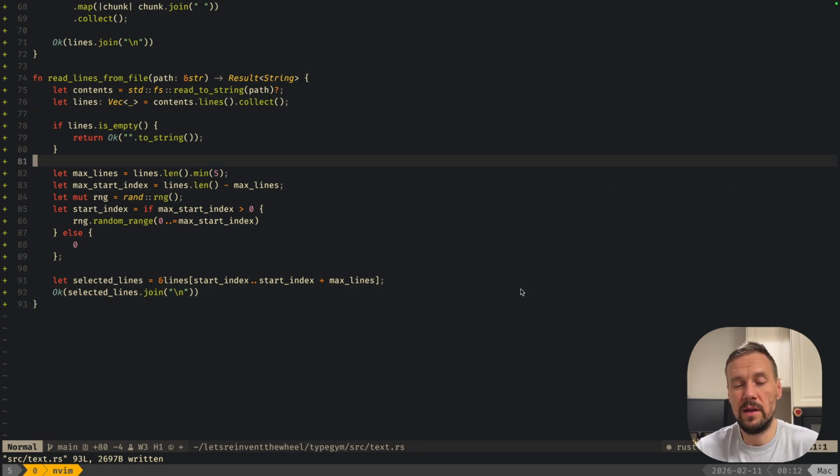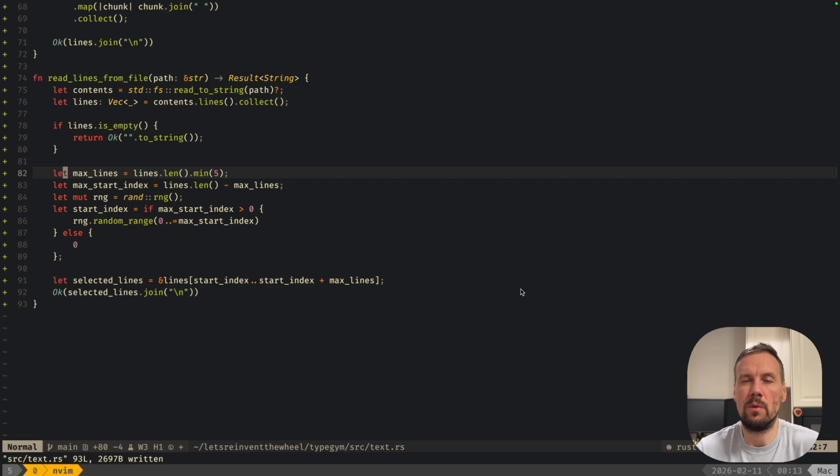So I kind of feel that I didn't explain it too well, but hopefully you understand. There's nothing really too complex. Essentially we have a big file, a lot of lines, and we need to pick an index from which line we are selecting the next, let's say, 5 lines, right? We cannot start from one of the last lines because we won't have enough lines to grab. That's why we have this max start index.